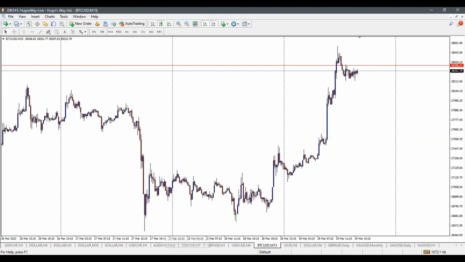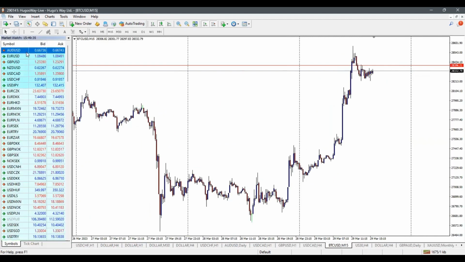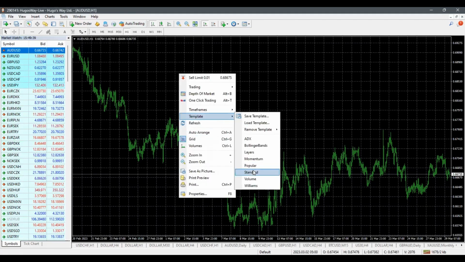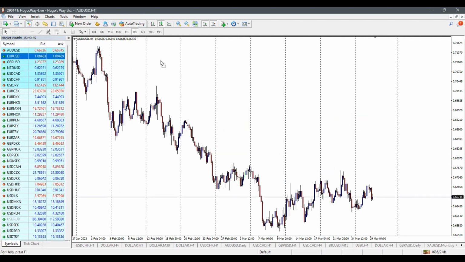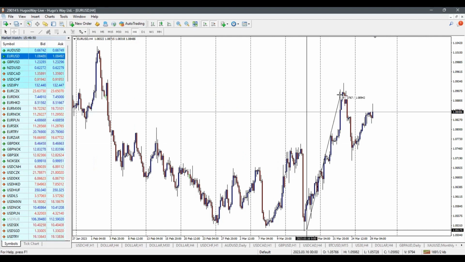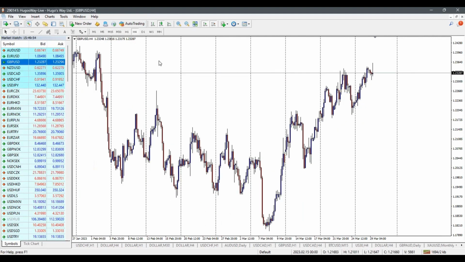Going across to look at the other major pairs now, in a situation like this, when major pairs are moving pretty slow, I like to look at crosses to see what kind of opportunities are available. But my aim really is to go through the analysis just to give you a midweek heads up on what's going on. Okay, now Euro USD has been fantastic. You can see how many pips it has produced. So has Pound USD, which, as you can see, has gone above the high of where this first move happened, and we're still pushing long.